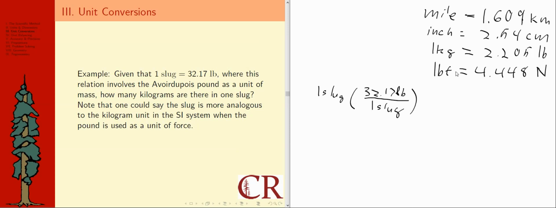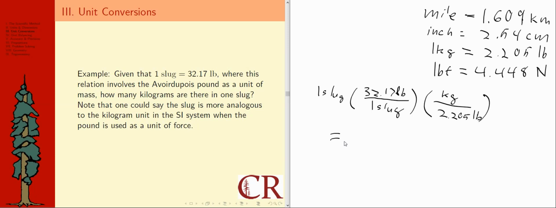Okay, and then maybe the other thing I could do is create a conversion factor for this 2.205 here. The way that would turn out is I'd want to put kilogram on top and then divide by 2.205 for these mass Avoirdupois pounds. So in my calculator, I'm going to do 32.17 divided by 2.205. And let me see, that gets me 14.58956, etc.